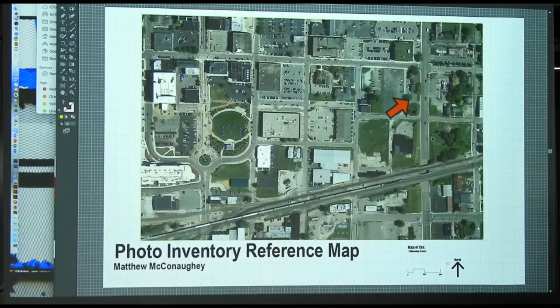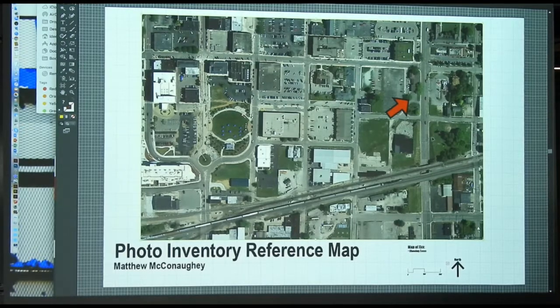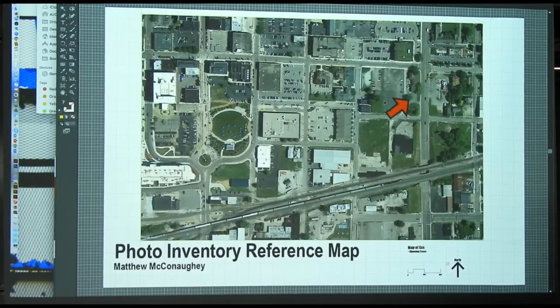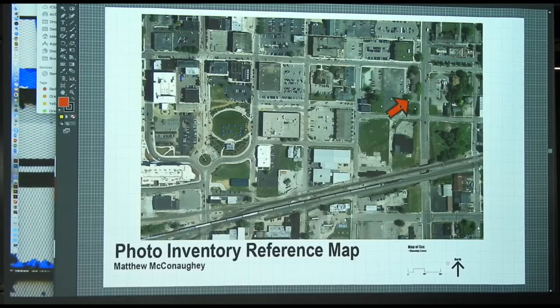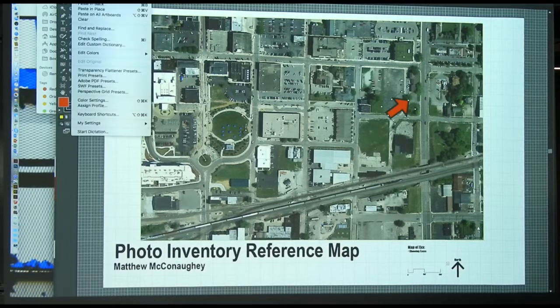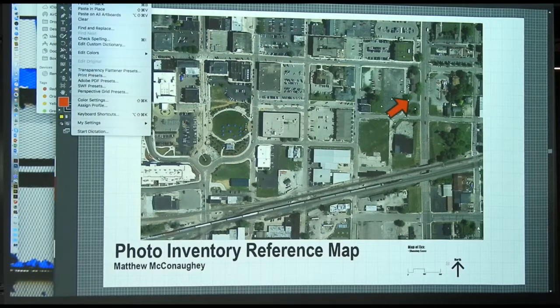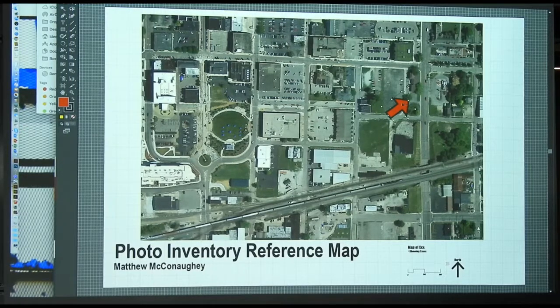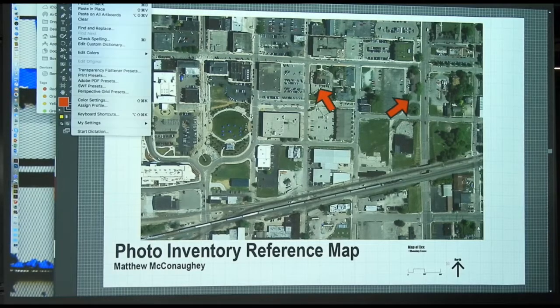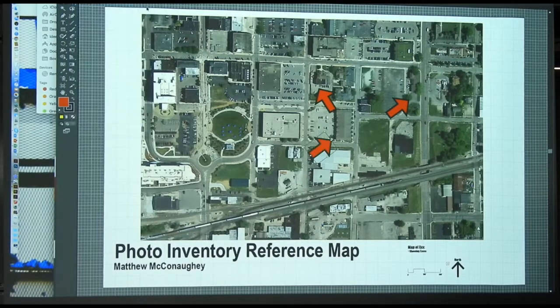And I think that might be a comfortable size. So I will simply do an edit, copy, paste in front, and it will give me a duplicate. And I will rotate that one around, edit, paste in front, and we'll start moving that around.